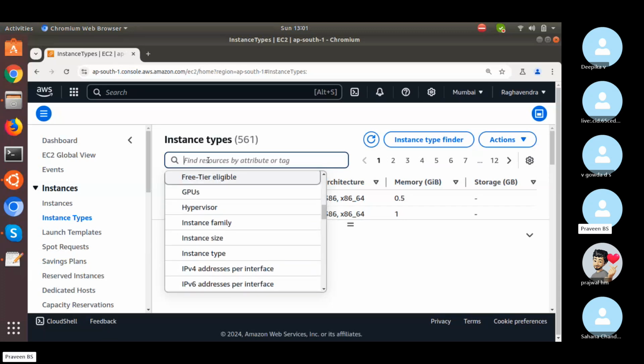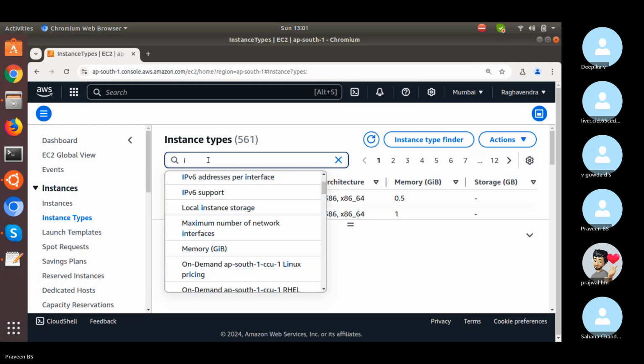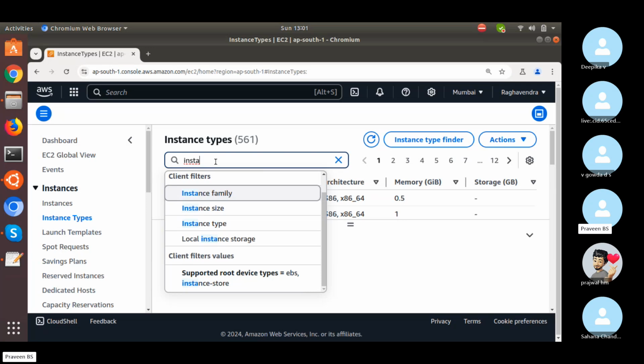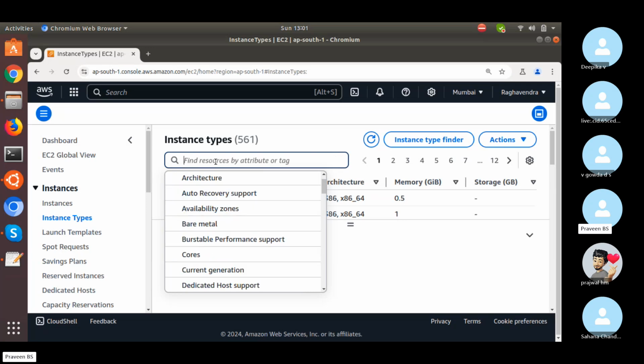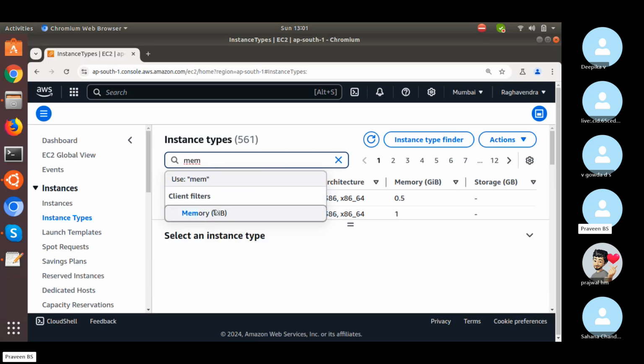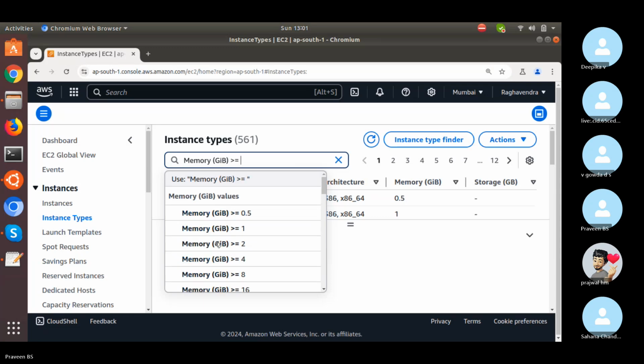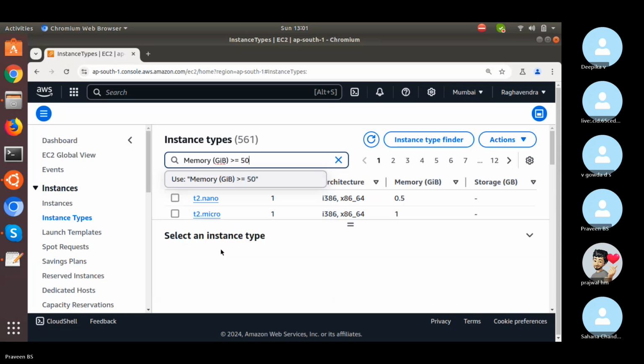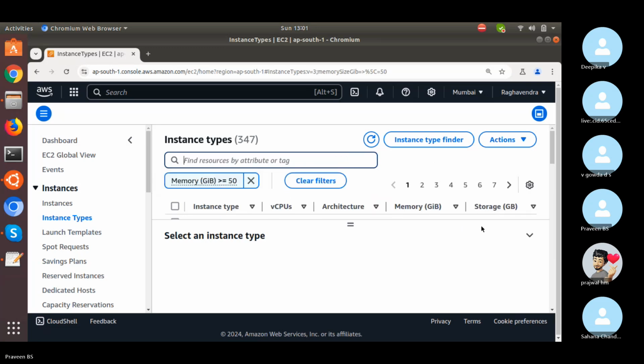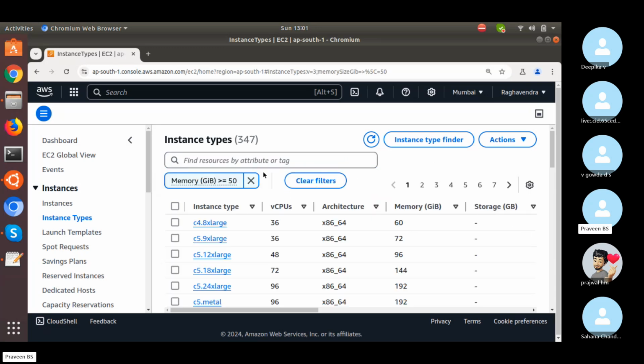What type of server you require, you can decide. Suppose I require a server with instance available storage only. One second, let me take the memory. I require a server with a capacity of greater than 50 GB. See, sir, how can I do? Running a server list whose memory is greater than 50 GB. Getting my point, sir? Correct?